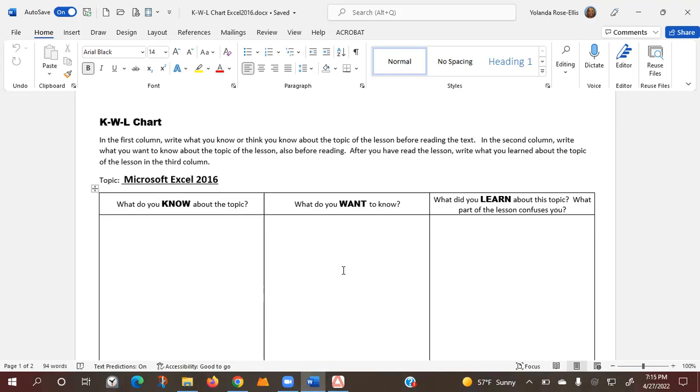If you don't know anything about Excel, just write whatever you want to write there. So that's all we're doing tonight, the first and second columns only. And then we save it when we are finished and close it. When we are finished with the Excel handout, then we're going to do the third column. So I'm going to give you 5 minutes to write in the first and second columns.